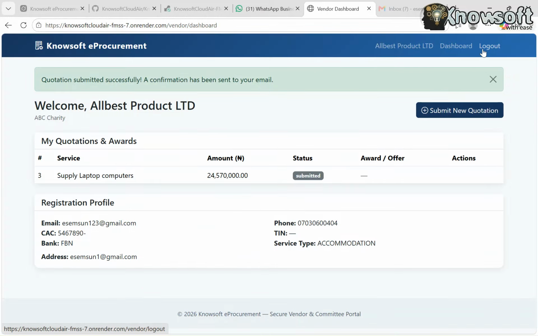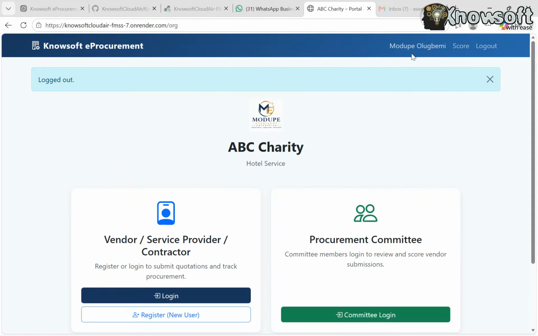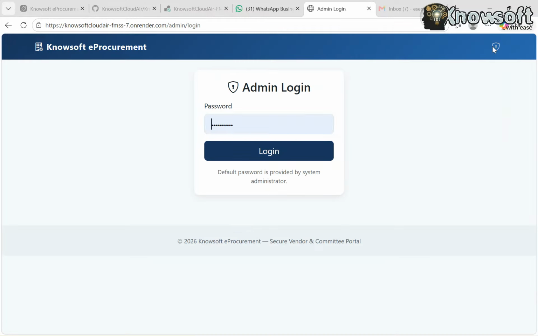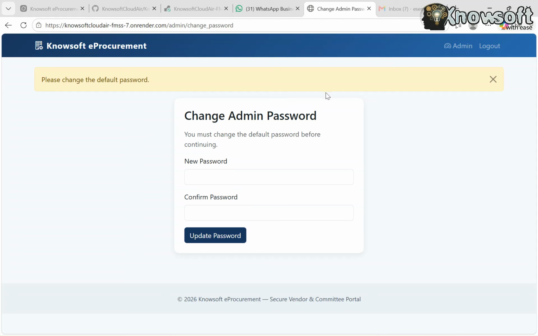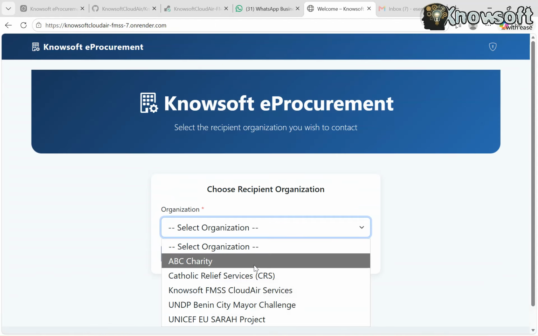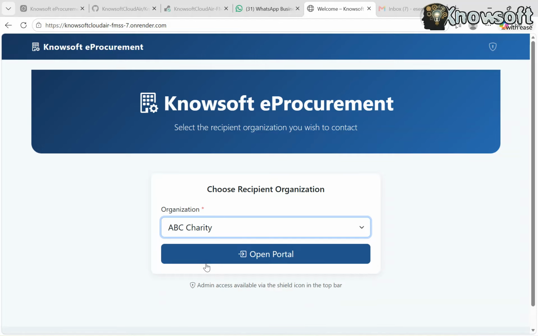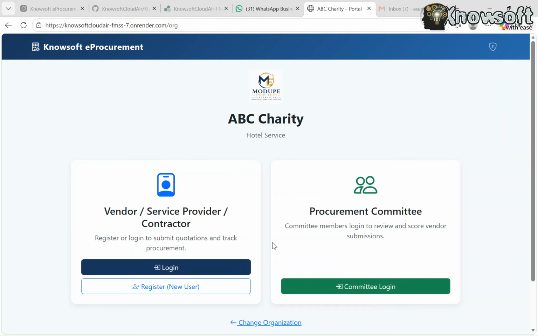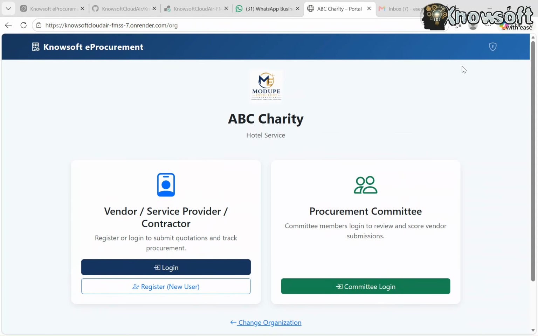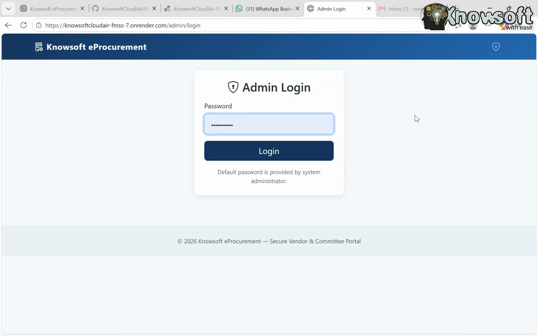So we log out and then go into admin, log out from here too. Then you go to the admin portal, you log in. Choose the organization, ABC Charity, log in, and then you go to the admin.